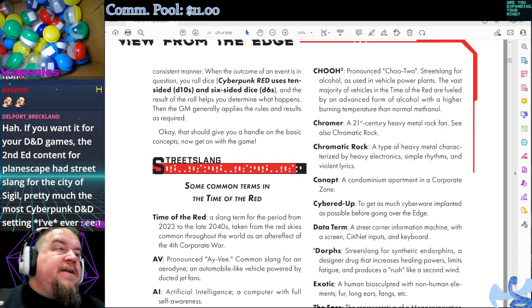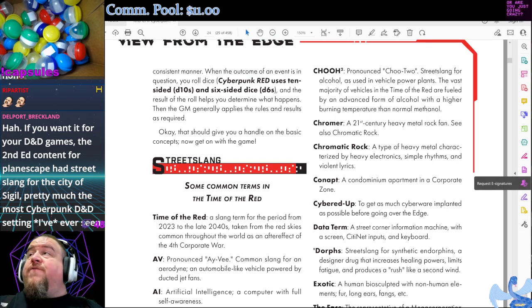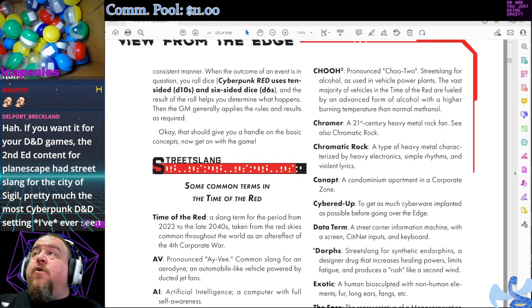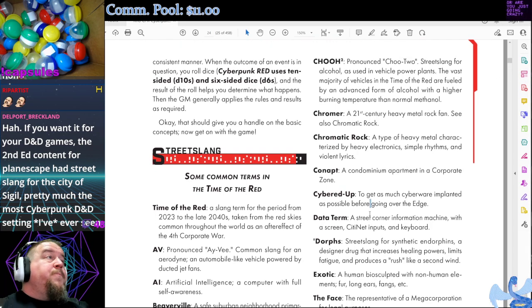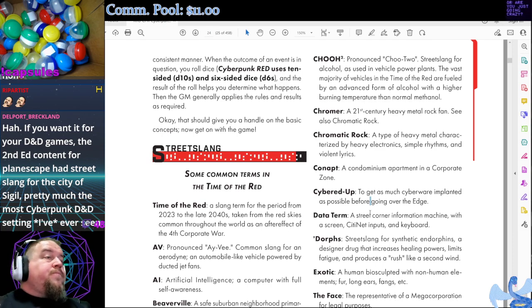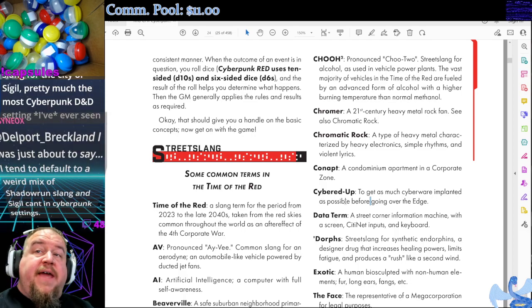Delport says, if you want it for your D&D games, the second edition content for Planescape had street slang for the city of Sigil, pretty much like the most cyberpunk D&D setting I've ever seen. Yep, and so if you come up with this on your own for your own world, or even for your own cyberpunk game, incorporate this into your game.